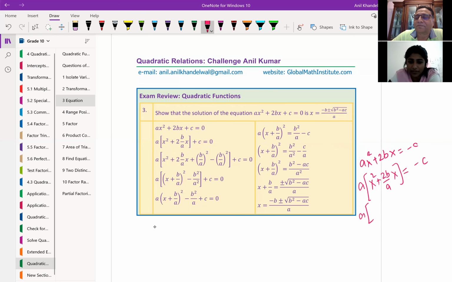Then we kind of do the same steps. So we do x squared and we do half of 2b over a, which is b over a. So you add b over a whole squared and you subtract b over a whole squared, equals, bracket again, equals minus c. Okay. Then minus b over c. Minus, yeah. Correct. So exactly the same steps, but you brought c to the other side. That's what you did, right?